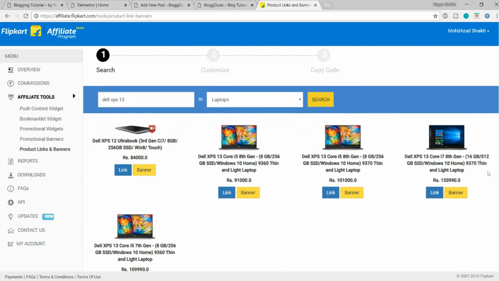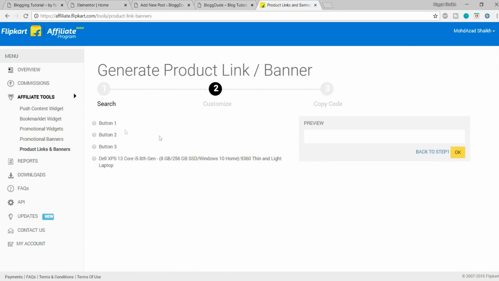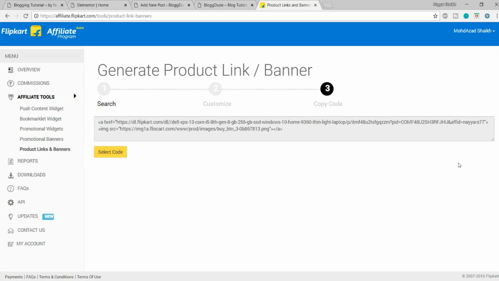As you can see, I get so many different links over here. Suppose I want to sell this one. I'll click on this link button, select whatever type of link I want, for example this button, or maybe this one. Suppose I want this button. I can select this, click on OK, and then I'll get this code.